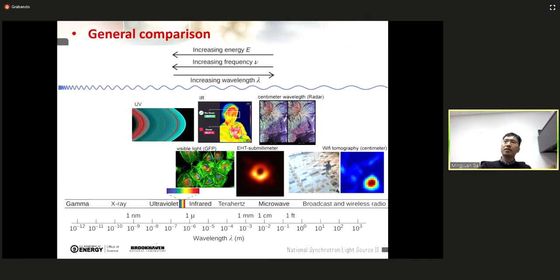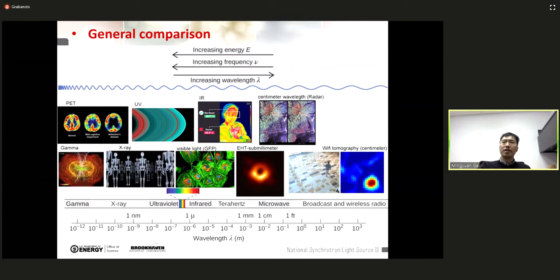And for the shorter wavelengths, we also have the UV, the ultraviolet wavelengths. This is a picture of Saturn, where the color indicates the distribution of ice, so we can know there's some ice around the Saturn rings. And of course, we can use X-rays. We do a lot of X-ray chest tests. And we have even shorter wavelengths like gamma rays and positron emission tomography. This is a tomography reconstruction of our head. It's helpful to detect malfunctions of the cells in our head, like Alzheimer's disease. We can show the different distribution of certain signals.